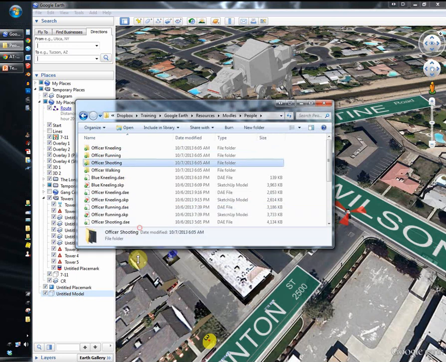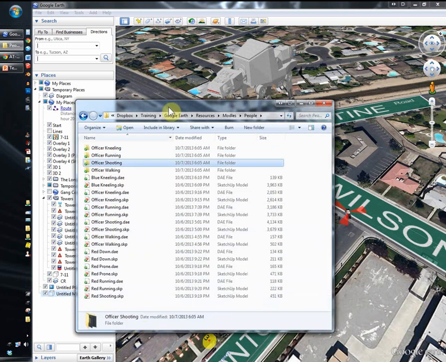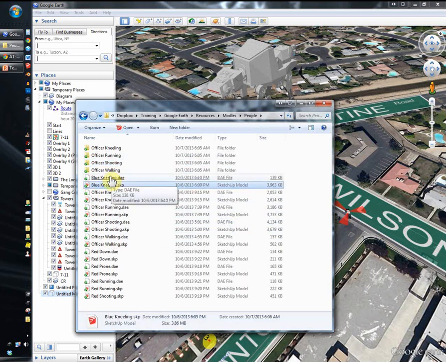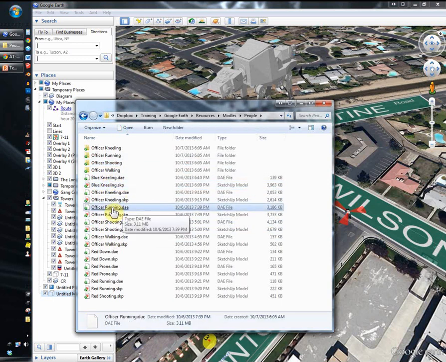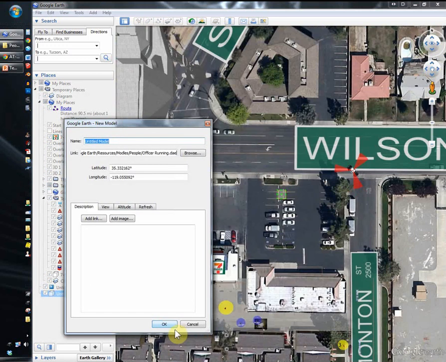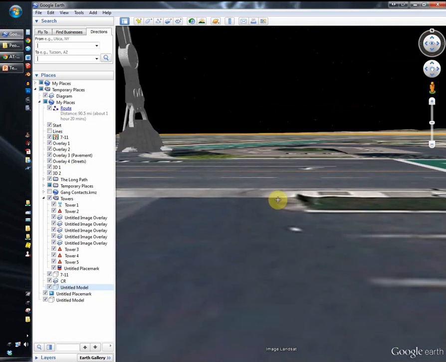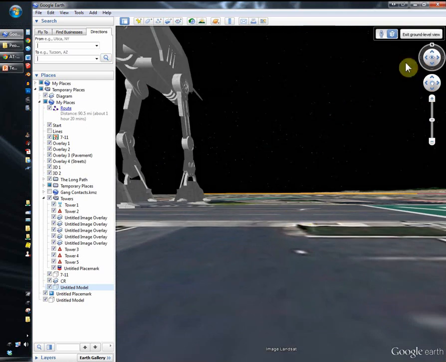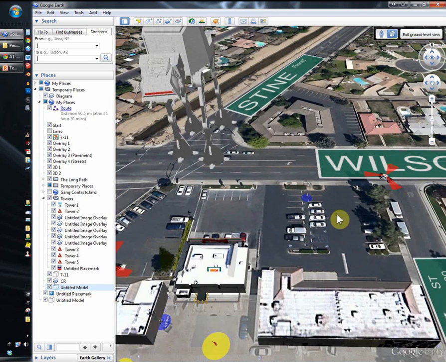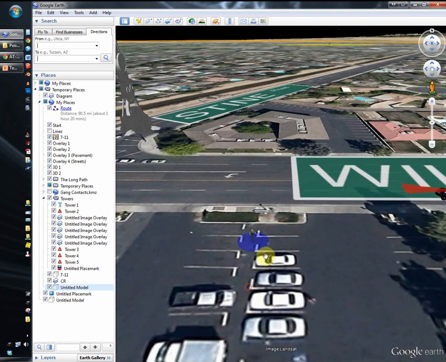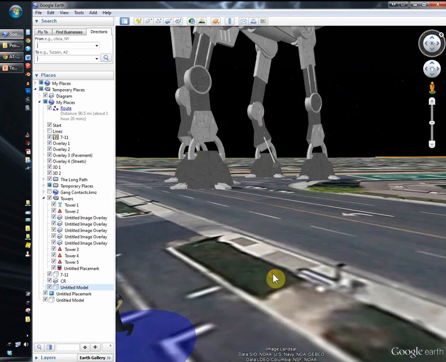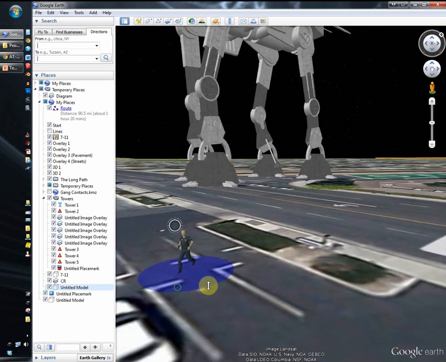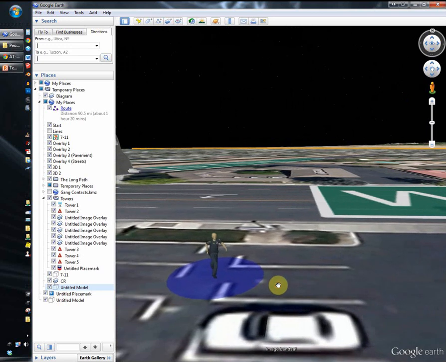I've thrown some other models in there, and you can see, for example, officer running is how I described that. Images of people are also in there, and I've titled those. You can find most of these on Google's 3D warehouse.